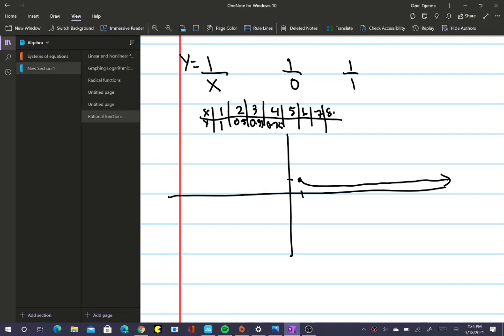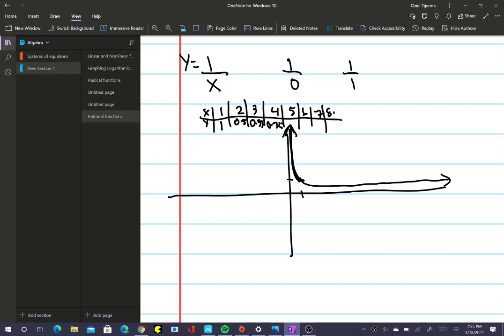Now, notice that if we do 1 over 0, of course, that's going to be undefined. However, we're still going to have this kind of curve here. It's going to be going up and up, but it's never going to reach x equal to 0. It's approaching it, but it's never going to actually reach that x value because it is undefined.